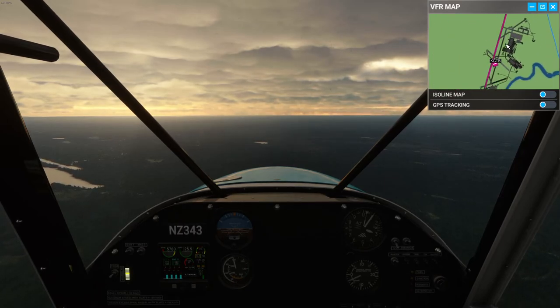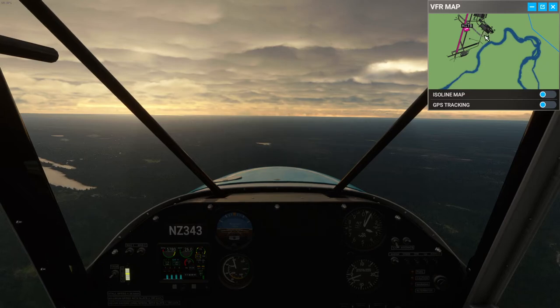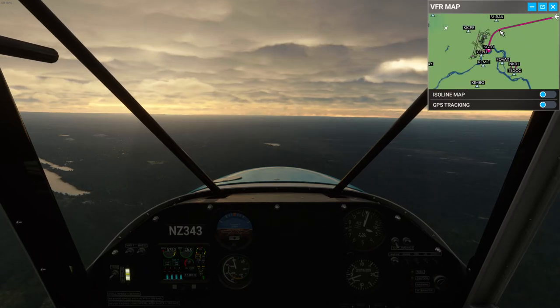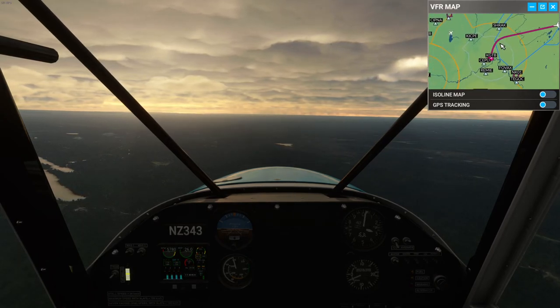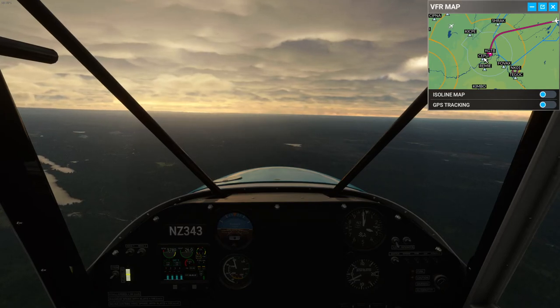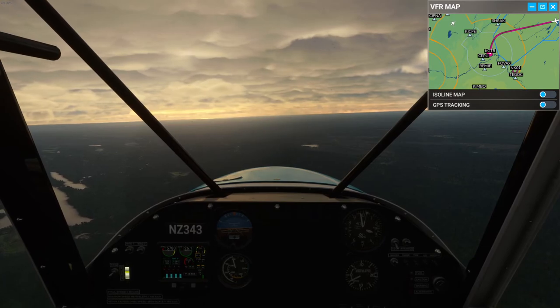And if we look at the airport coming up, I think what we're gonna do is come in on this runway here, come in from this side. Then we can bypass the airport and go over the little river creek thing, and get a nice view. So I'm going to go ahead and bank us that way.